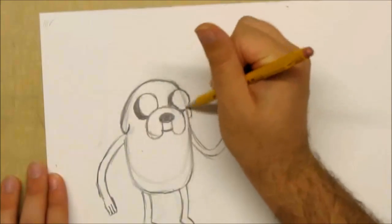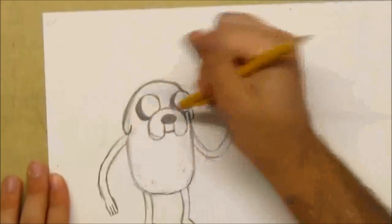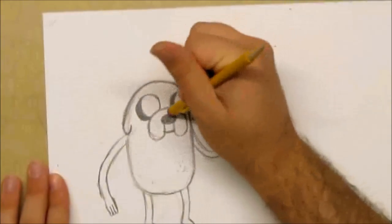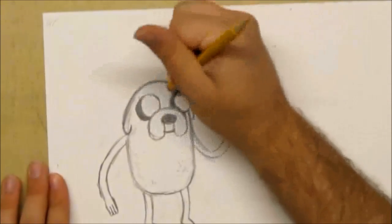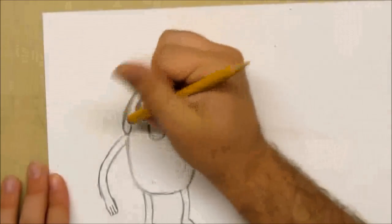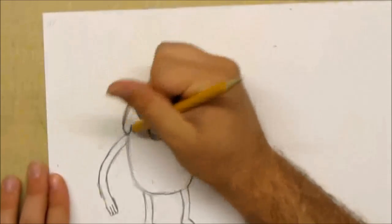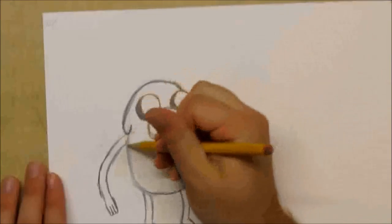And just darken the lines. And erase the guidelines we made, the sketchy marks. And sometimes I like to draw like this with guidelines. I don't usually draw like that with guidelines just because when you get so used to what you're about to draw and when you practice drawing things, you don't need them. I recommend guidelines greatly. That's what you should get used to.